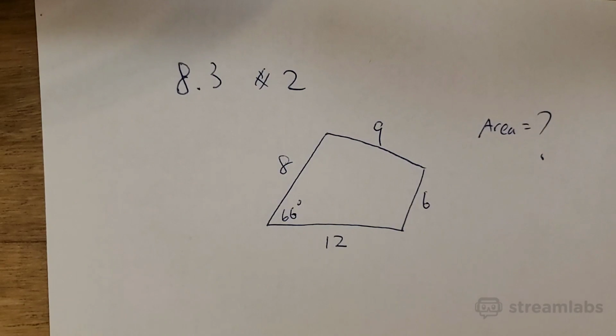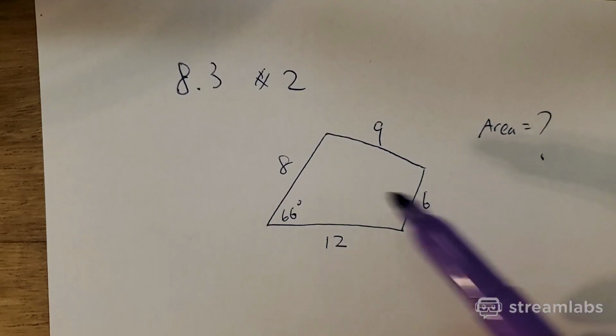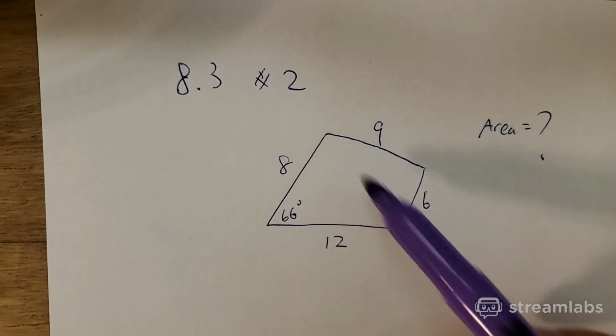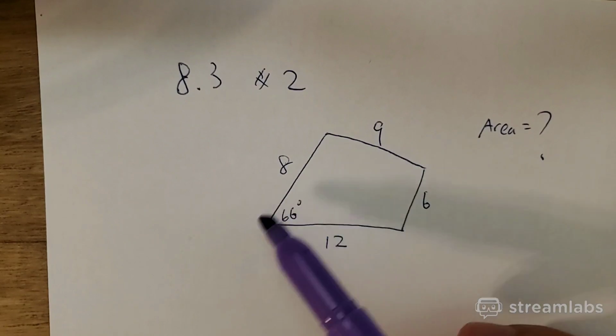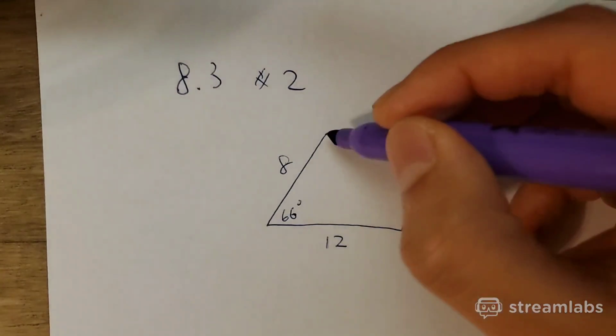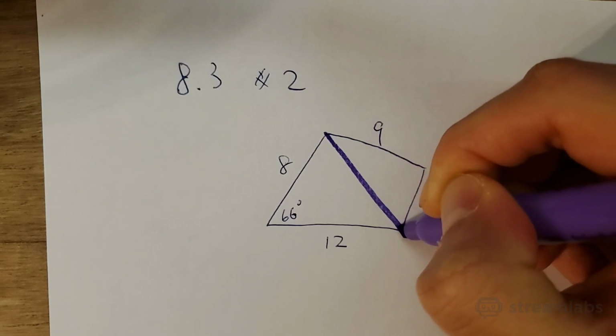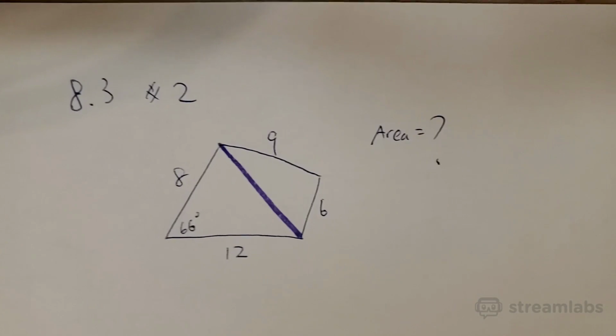Okay, so that is the question here. So to do this problem, you first have to, because we're doing trig, right? We're trying to use trig, so you gotta cut it a little bit. There are many ways to cut it. I mean, two ways. One here, one here. But if you cut here, you kind of can't use this angle right here. So I'm going to cut it here. Okay? Like that.